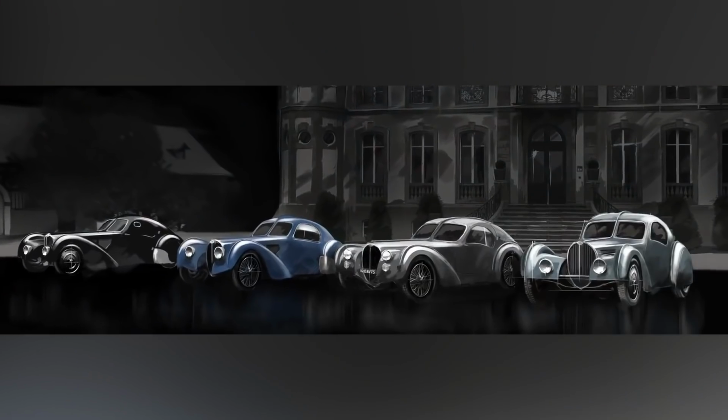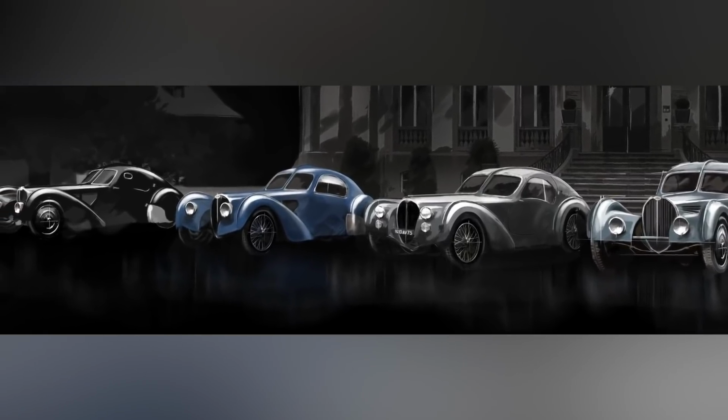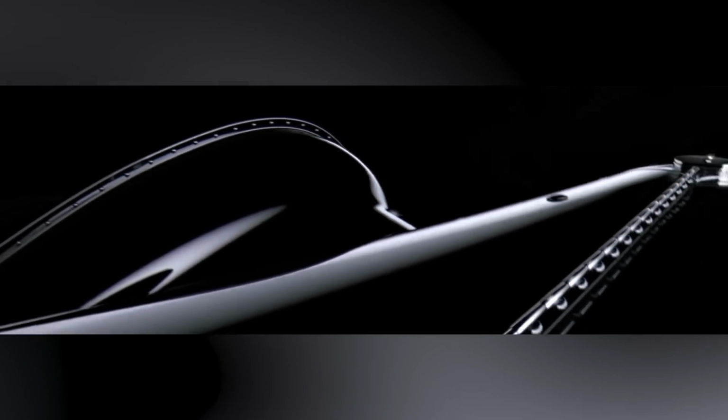But the point of this car is to commemorate 110 years of Bugatti, but at the same time, hark back to a legendary car of the 1930s, the Type 57 SC Atlantic. They only made 4 of these, the second of which was driven by Jean Bugatti and was eventually lost in 1938, making it actually the most valuable car of all time if found.